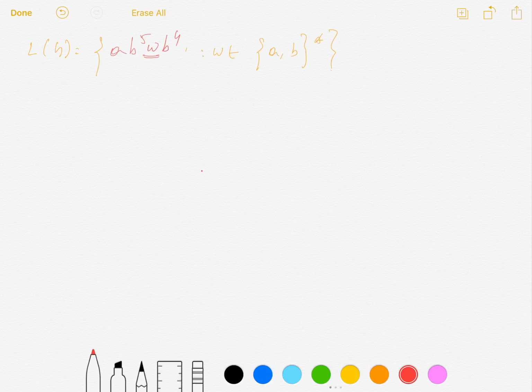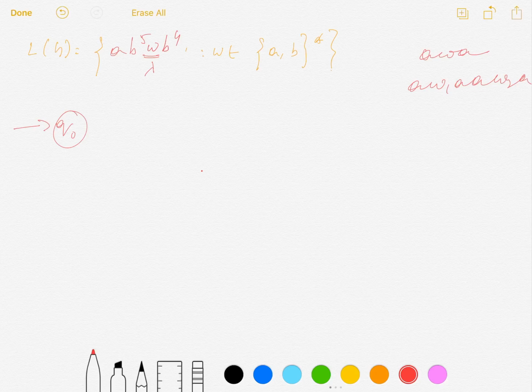Again, this type of problem I have already done. If you remember, a ω a or a ω1 a ω2 a, the same policy will be adopted over here. At q0, think about what the minimum string is that is required to reach the final state. Let us find it out.